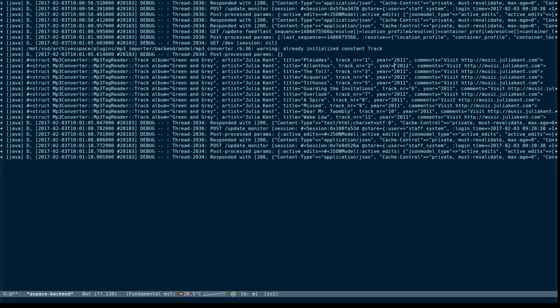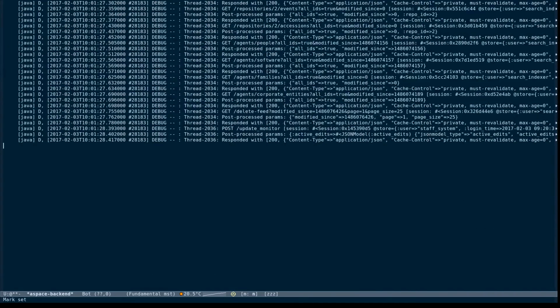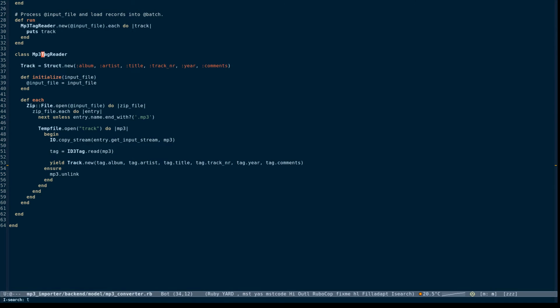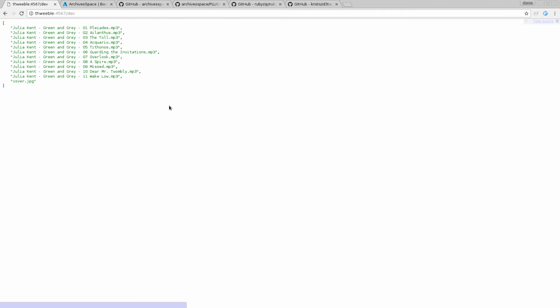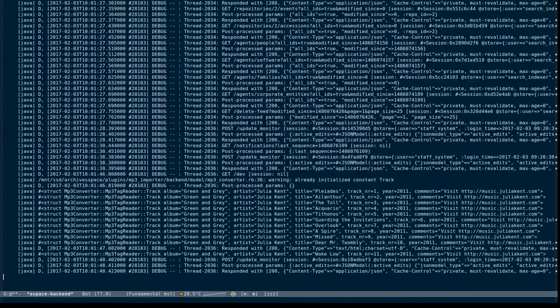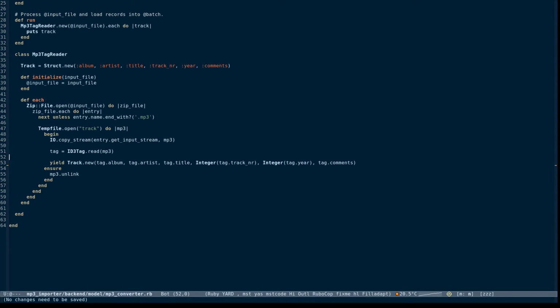And year. I wonder whether they should be integers. Maybe I'll do, yeah, I might as well. I'll do the conversion now. So tag.year, I can just, oh, sorry, not 2s. Cast it like that. Convert it rather. That'll throw an error if the thing isn't set, I think, and if it isn't a proper number, but I'm probably only going to test with one zip file anyway, so it's probably fine. Yep, cool. It looks okay. Alright. So I think that's the data we want there.